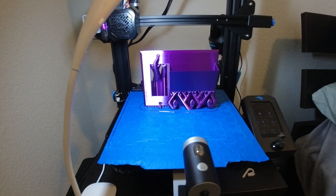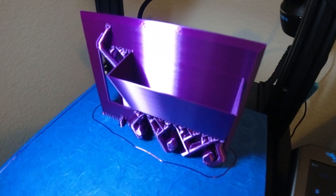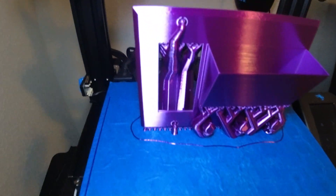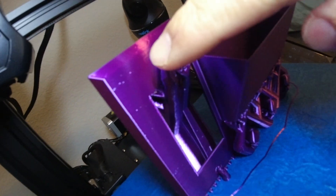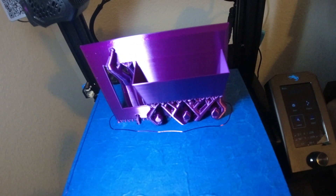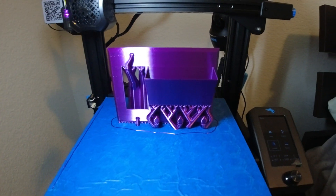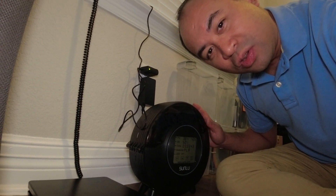Here is the print that just finished after drying the filament. As you can see, there are very little pits on this particular model. There's a little bit here, and maybe that's just due to the print itself, but in the grand scheme of things this thing is pretty smooth and it looks much better than the other one I printed. So it definitely has made a difference in the quality of the print itself. The drying of the filament made a difference, and when I put down the first layer it actually helped with bed adhesion for the 3D printer. This little contraption really helped in bringing better quality prints to my 3D printer models.